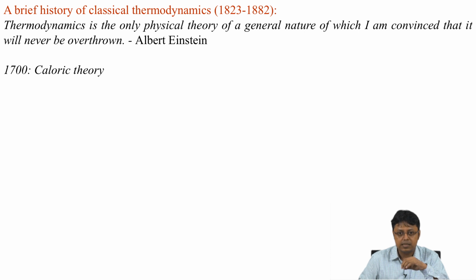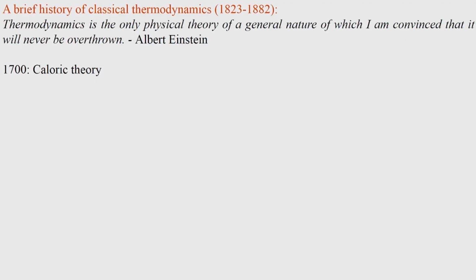Now, as I said, by 1600 the concept of heat and work was already established, but around 1700 or so there was a theory called caloric theory, which said that heat is a form of fluid that transfers from one body to another, and the presence or absence of the caloric dictates the temperature of the body. Although some experiments refuted the caloric theory, most scientists were still accepting it at that point.